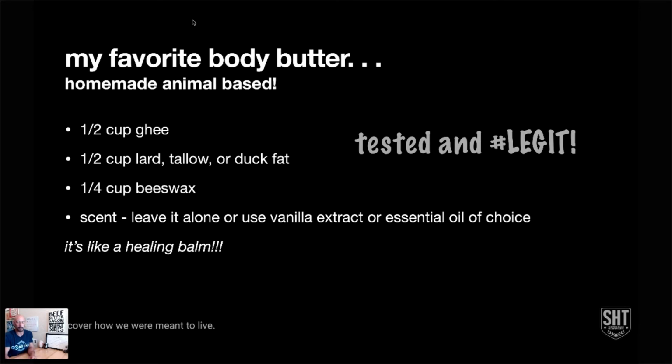All of those are worth experimenting with. I don't think you can go wrong with any of those. So if you're on the fence about which one you want to experiment with, you could just make one, use it until it's gone, make another, use it until it's gone, and you've got some trial and error there, and you've got the rest of your life to experiment with this stuff, right? But I think this stuff is as good or better than anything you're going to find in the store.